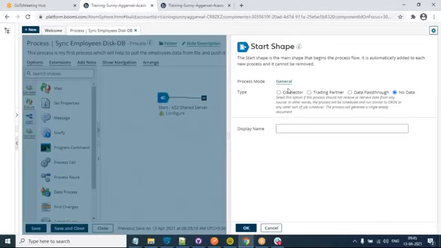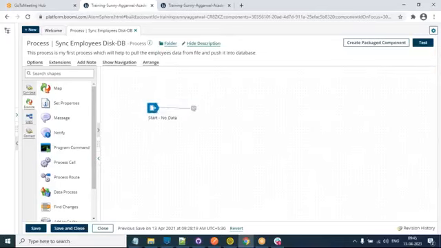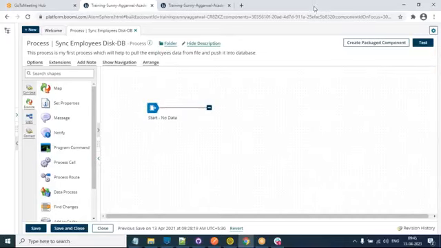If you're developing a scheduled process, you can still go for the start shape of connector type, but they have given their recommendation. If you want to follow that recommendation, you can go ahead. If you have some different use cases with exceptions where we do not want to go with the recommendations, you can deviate from them, that's fine. Right now I just want to start with a start shape of no data type and hit OK. That's all. Can you see the representation of the shape change slightly? This is how a start shape of no data type looks like.